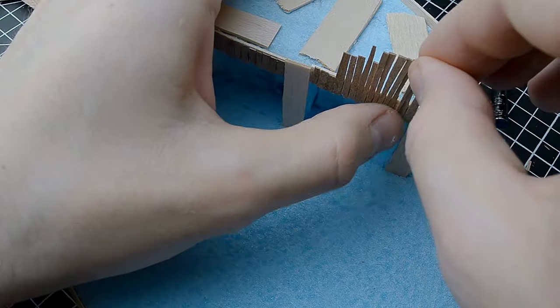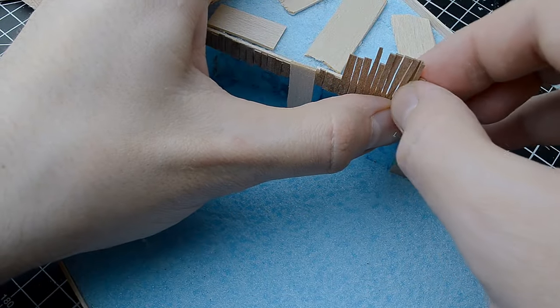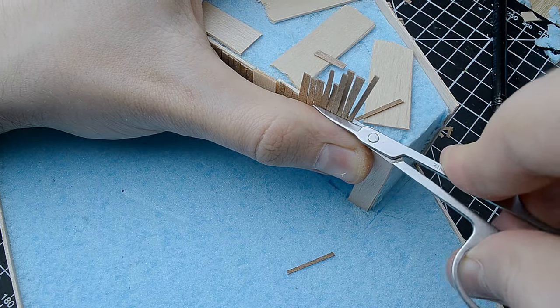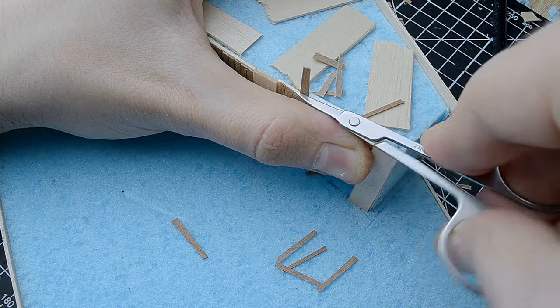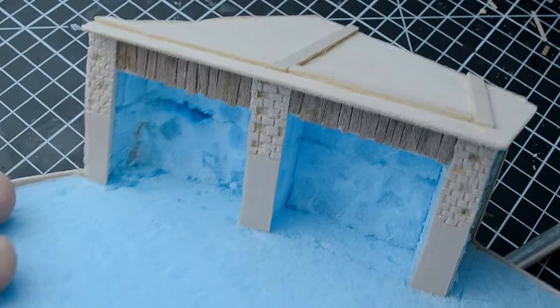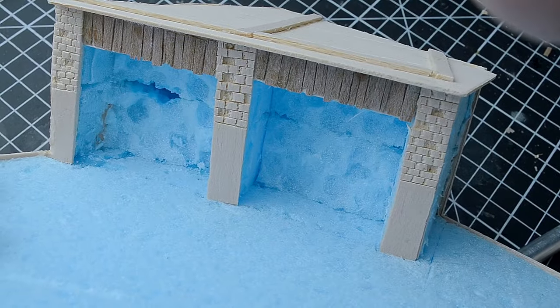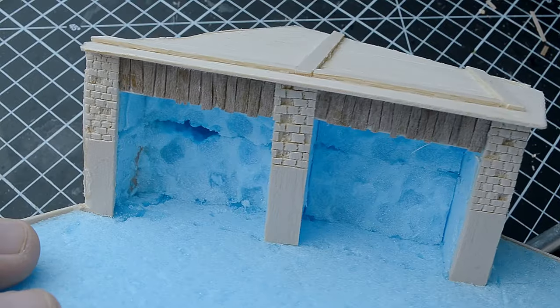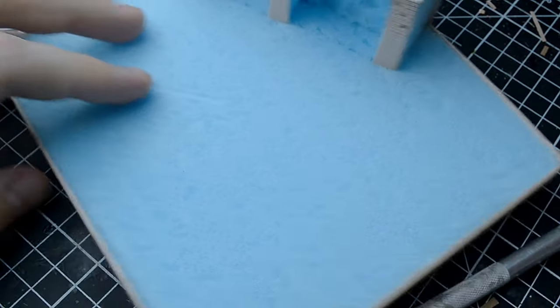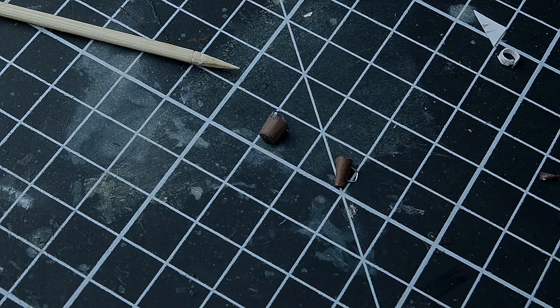Great! I really like how this garage is starting to look. Now I need to refine these elements a bit. After that, without interrupting the process, because it's very inconvenient, I glued the garage roof. I also added the brick wall pattern, which is done exactly the same way as I did on the plaster blank in the previous video. So I didn't see the point in showing you the same things again.